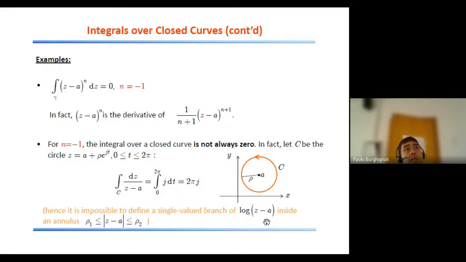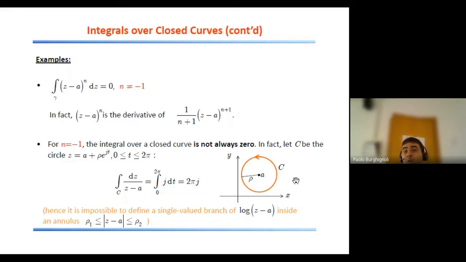If you remember, in the first lesson, we introduced the Riemann surface of the logarithm, and we saw that the origin, so when the argument of the logarithm is equal to 0, is a branch point. In this case, we have a branch point at the point a, because when z is equal to a, the argument of the logarithm is equal to 0. And that branch point needs to be connected with infinity with some branch cut. So you should imagine that the complex plane is cut along a line that goes from a to infinity. And this prevents you from having a unique analytic branch of the logarithm.